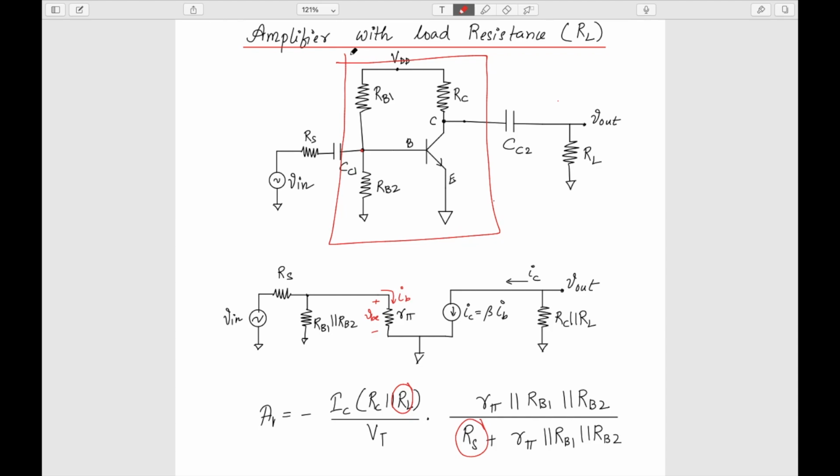Some model by which I can get an equivalent model, and we will see that using that equivalent model technique, we don't have to do all the calculations again and again. Of course, we can get the gain from V out to V in here by doing all this small signal analysis. So in the equivalent model analysis, we are trying to get an equivalent model of this one, and again we will try to find the V out by V in using that technique, and we will see that the gain that we get is the same if we use the conventional procedure and also the equivalent model procedure.